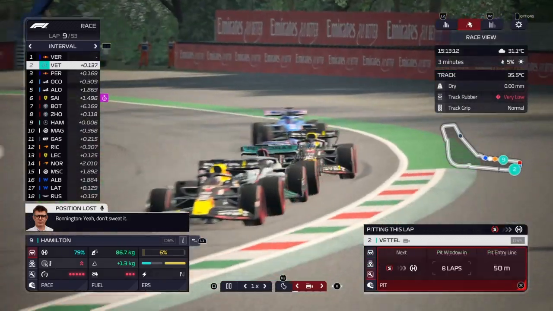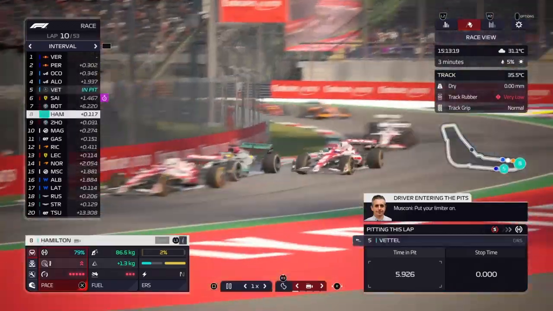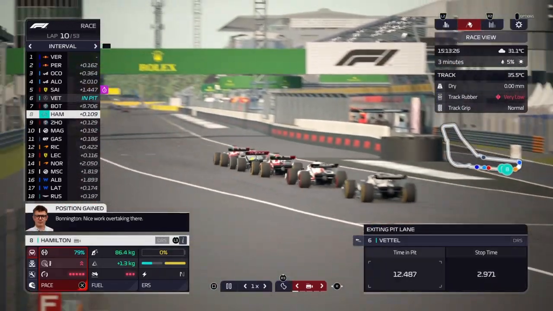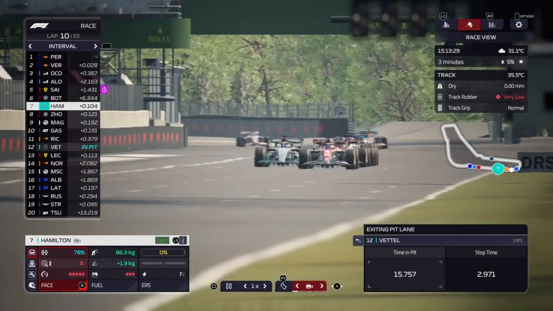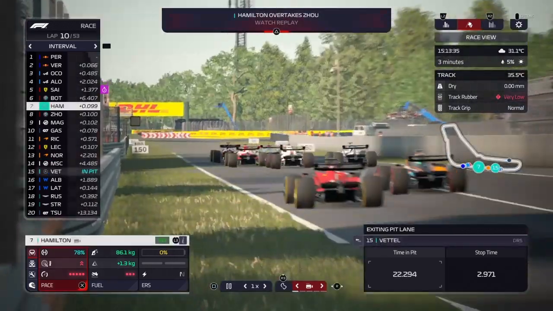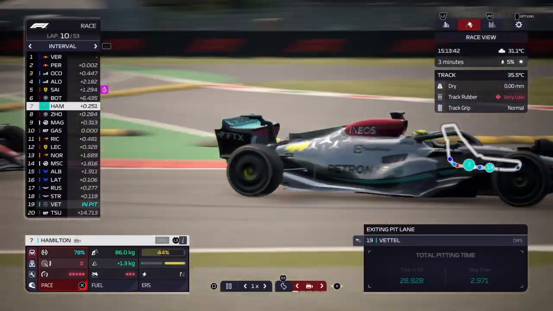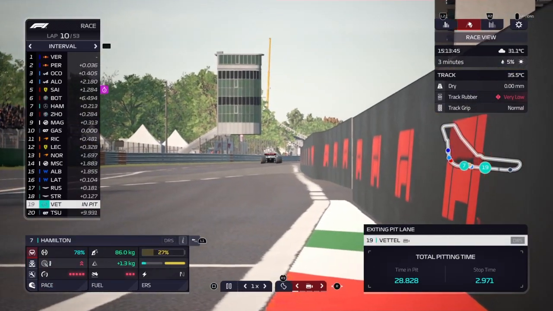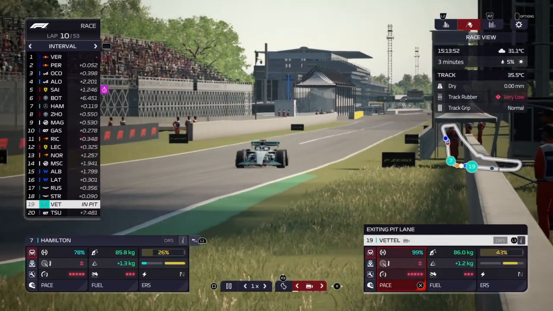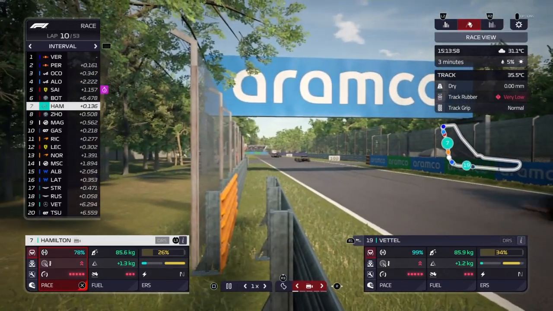Yeah, don't sweat it. Okay. Pit lane. Good man. Copy that. Because you're going to go to the hard tyre now. It's a race position gained for Mercedes. But everyone else has to pit, and Vettel's going to attack now. He's got clean air. Okay. Attack, attack, attack. Okay, we'll leave Vettel to it. People are going to start coming to the pit soon.